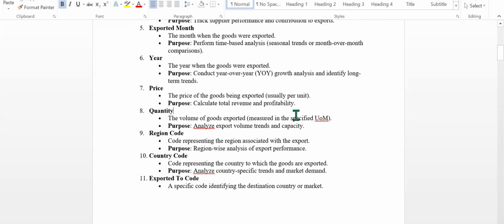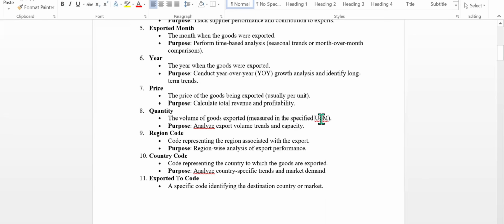And the quantity: how much volume of the goods are being exported. So if you are exporting milk, how many liters of milk are we exporting? If the client is exporting iron, for example, how many kgs or how many tons of iron are being exported? And it is measured in the unit of measure.